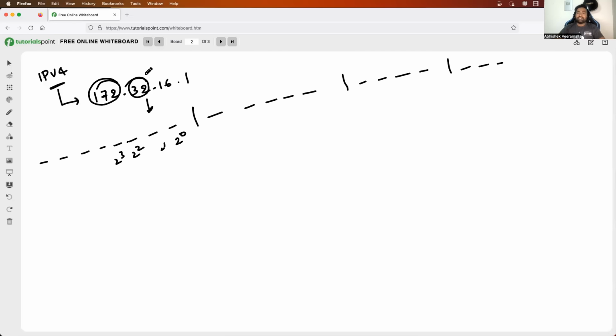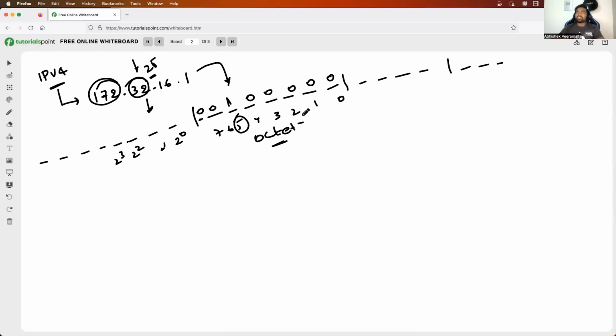Let's say if I have to write this, by default, I know 32 is just 2 power 5. So this is first, second, third, fourth, fifth, sixth, seventh place, right? If I have something like this, in the fifth place I'll just put 1, and in all the other places I'll put 0, right? So this is how an IP address is converted into octet format. It's octet format, it's not hexa. This is how a number is converted into octet format and how the computer understands the IP address.